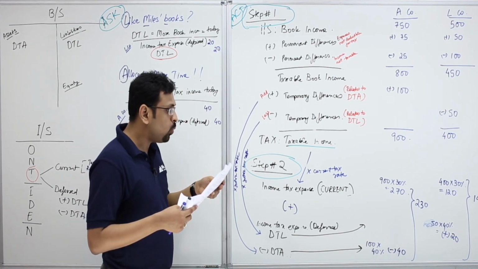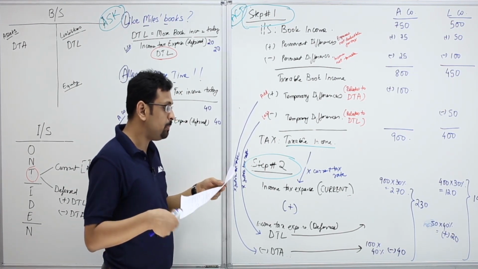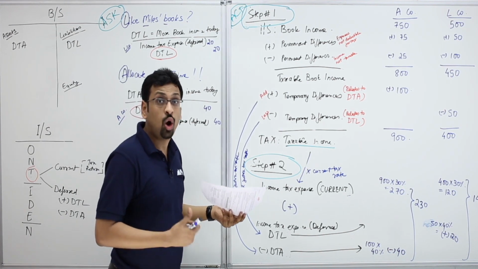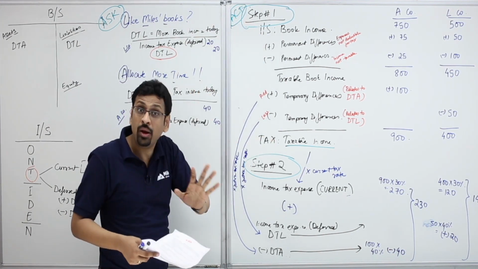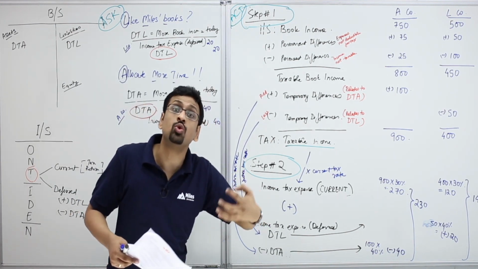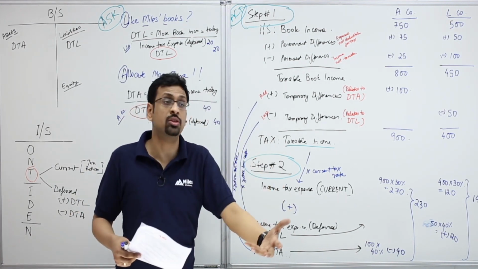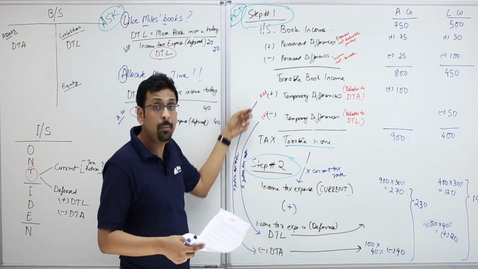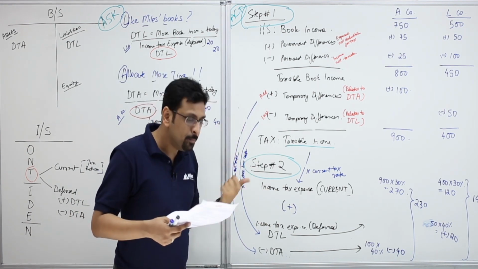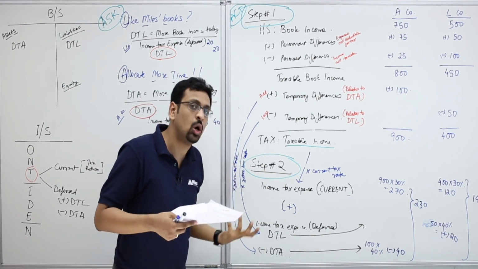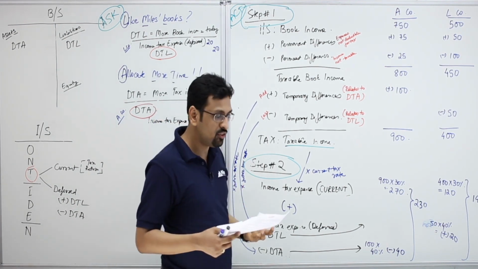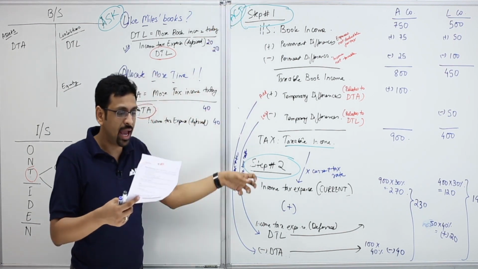Next one, product warranty costs of $50,000 to be paid out in future years. So on your GAAP books, that's an expense right now. Tax books, not an expense now. It's going to be an expense only when it's paid out in the future. So that's a temporary difference. Next one, book depreciation less than accelerated tax depreciation by $75,000. Again, a temporary difference between GAAP books and your tax books.